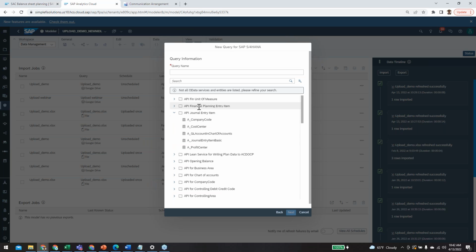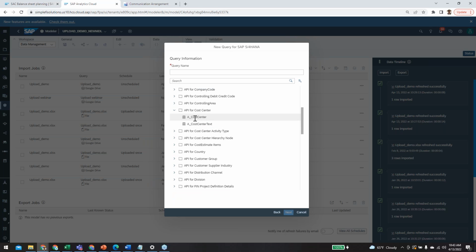So if I look here, you know, journal entry item basic, that's kind of like a standard financials. There's also like the GL account flow API, which can bring in like balance sheet data, opening balance, periodic movements, closing balance. I can also bring in master data. So here's all the cost center master data that I have access to.